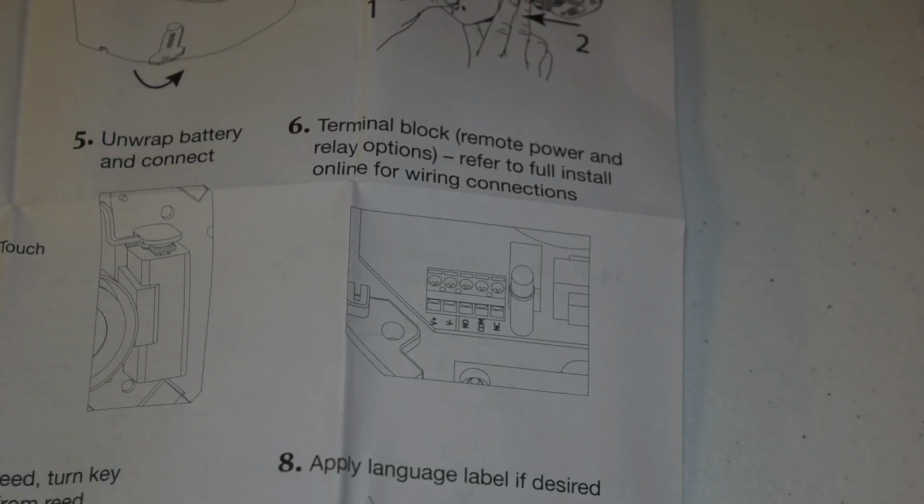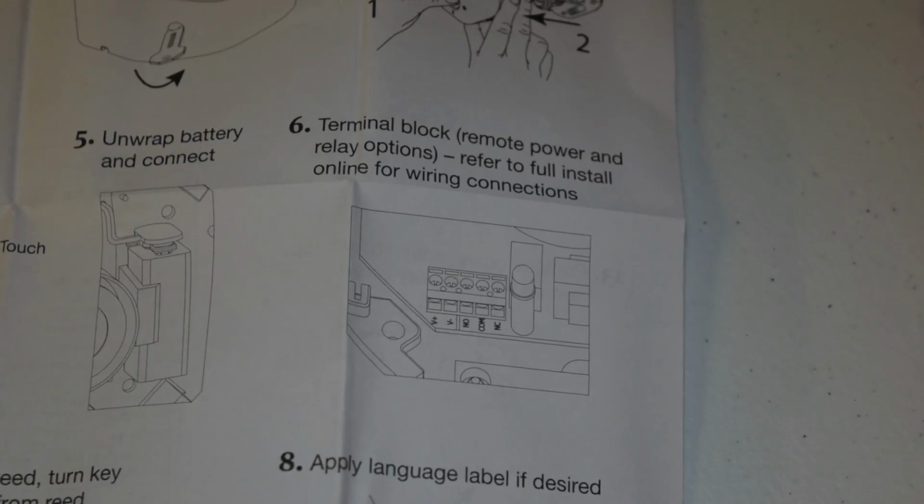When looking in the instruction manual about those terminals I was talking about earlier, with the V plus, V minus, normally open and normally closed, and the common, it looks like I was partially right, because it does say relay options, but it also says remote power. I'm a little bit lost if that means, or I'm not sure exactly what that means. So if someone could inform me, that'd be appreciated.